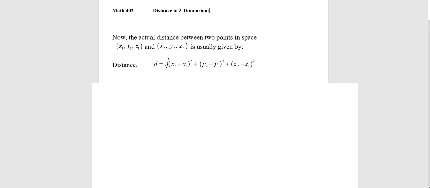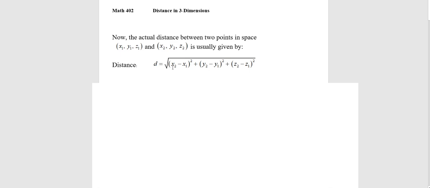So the formula for distance is an extension of our distance formula in 2 dimensions. I have a proof or a derivation of this on a separate document available for my students. It's not too difficult to prove; it's very similar to what many people call Pythagoras's theorem. The distance between the 2 x values squared, the distance between the 2 y values squared, and the distance between the 2 z values squared. Find the sum and take the square root.